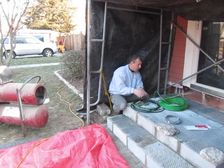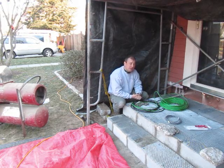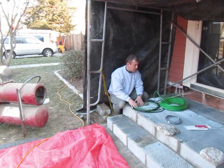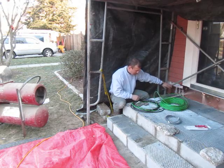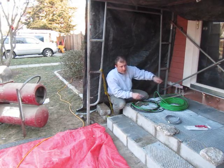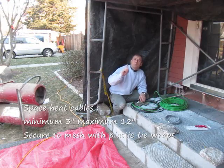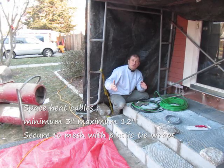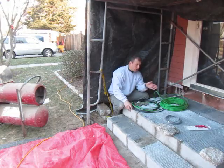We'll put about an inch and a half of mortar and then lay two inch to inch-and-a-half bluestone on top. So total it'll probably be about two to two-and-a-half inches down from the top step. With the walkway it'll be about the same, except we're going to use a sand mix to run the cable in. I'm going to fish the black wire through and start looping, using tie wraps to hold it down to the mesh. WarmlyYours recommends minimum three-inch loops, maximum 12-inch loops. I'll try to do three-inch loops and if I'm running out of cable toward the end I might make them a little wider. Let's start installing this cable.